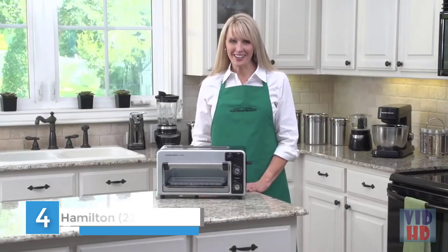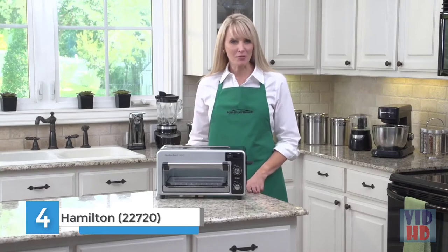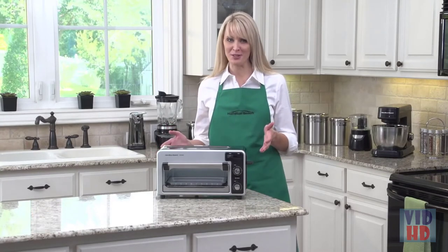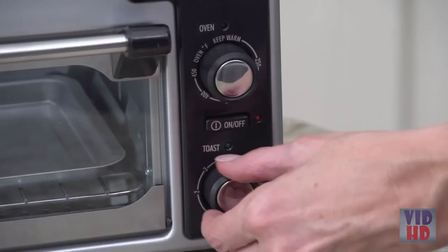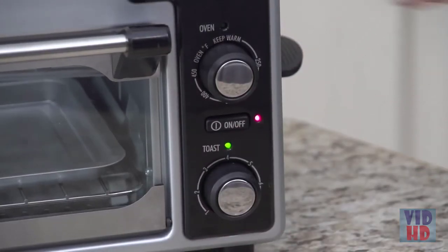Hi, I'm Kara, and this is the Hamilton Beach Toast Station Toaster and Oven. If you want the performance of a toaster with the convenience of an oven, the ToastStation is made for you. The unique extra-wide toast slot on top toasts more evenly and 30% faster than the leading toaster oven. In addition to making great toast, this new toast station with its larger cooking cavity has room for thick, open-faced sandwiches, baked potatoes, or muffins. The toast station is easy and intuitive to use with separate toast shade and oven temperature controls.